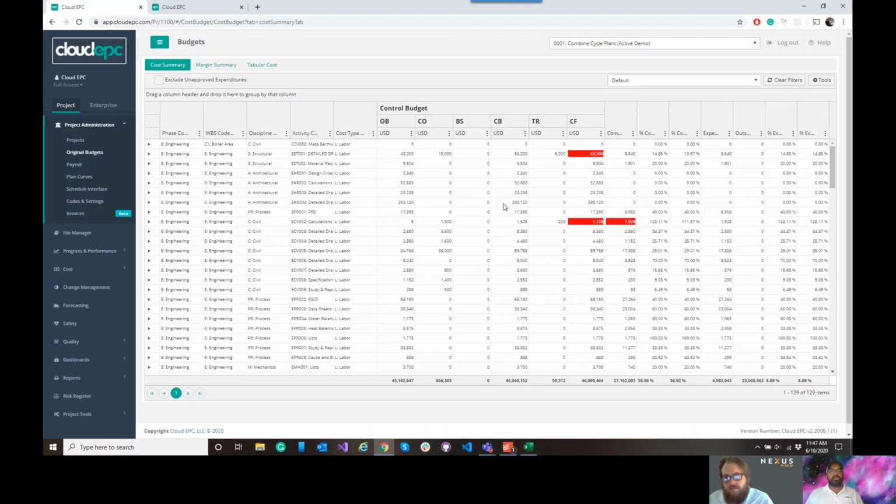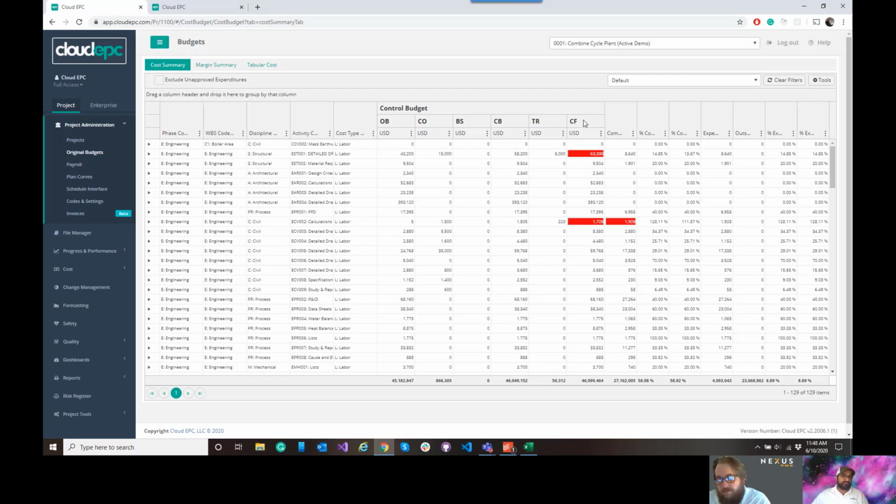At any given point, we can track our deviations and variances against the current approved budget and also against our current forecast, or where we think the project is going through our trending program. So you can almost have a report on your current budget that you could show to your clients, and then an internal current forecast report for your management.